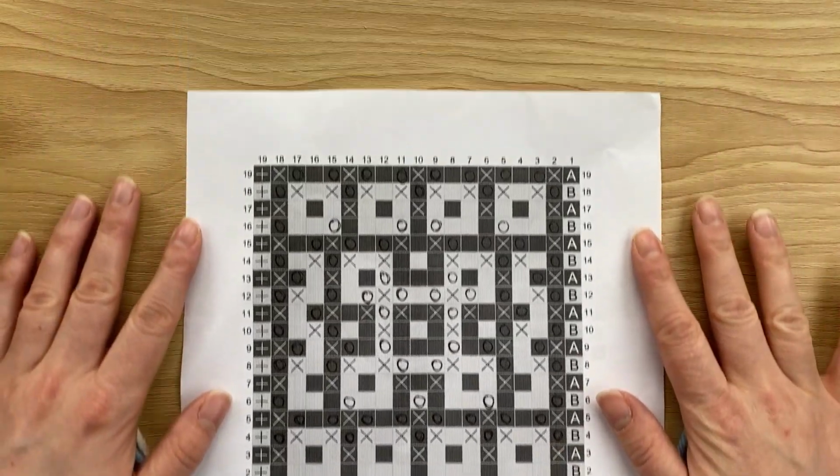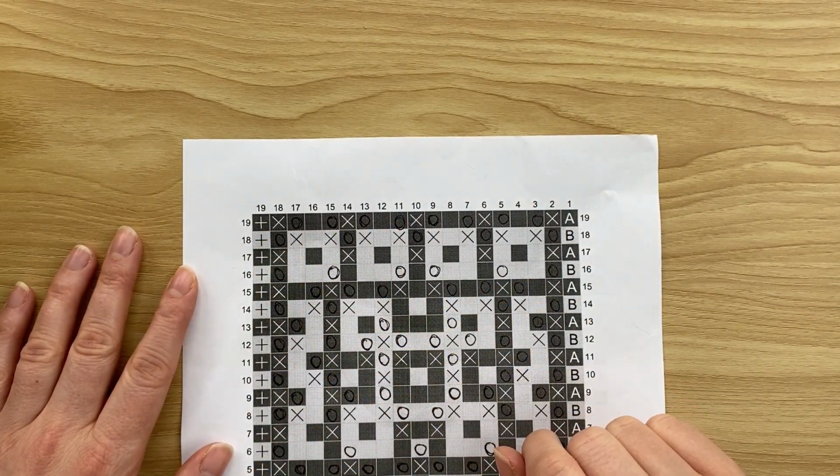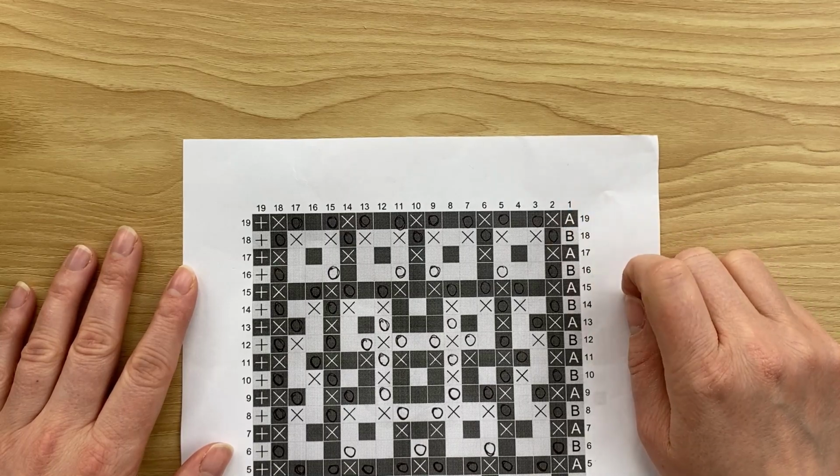Don't forget, when you reach the end of your chart, if we're making it reversible, you are not finished. There are an extra 2 rows that we need to crochet, so be sure to stay to the end of the tutorial to see how to do those as well.